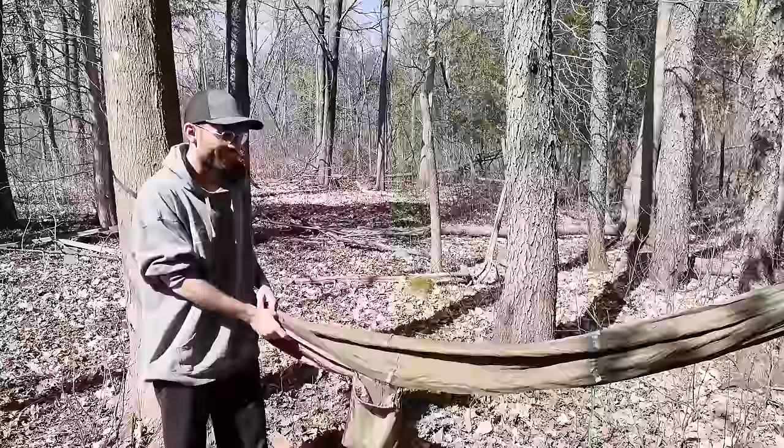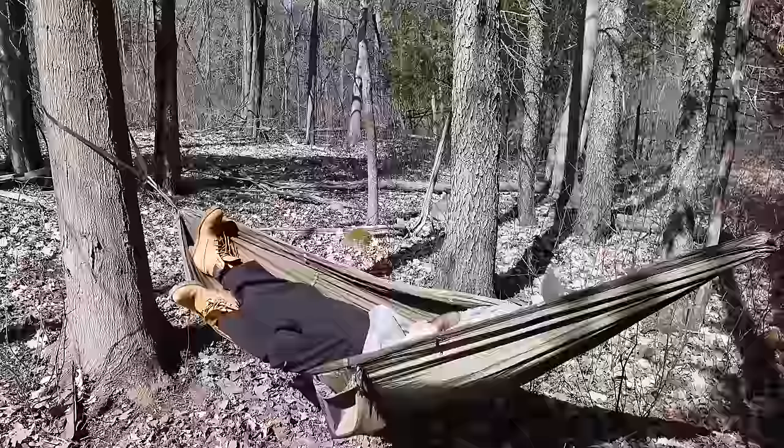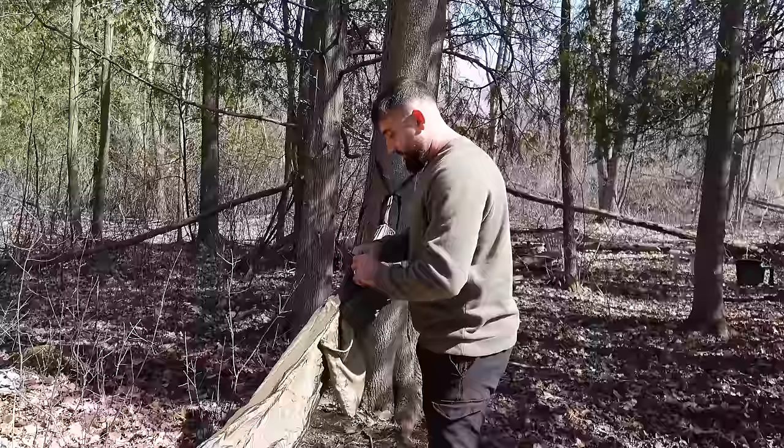Bye, Moshi. All right, Moshi, you can go ahead and test this thing out before me. I love the color of it. It's more like camo style. Oh, hey, take it easy now. That's not how you get into it. Well, you could actually sit like that. Keep in mind, it is a double hammock. Wow, this is nice. Dude, how much do you weigh? Bro, I weigh at least 322 pounds. 322 pounds, and he's well supported by this double hammock from Temu. But hey, let's actually test it out for real here. Wow, this is a double hammock.